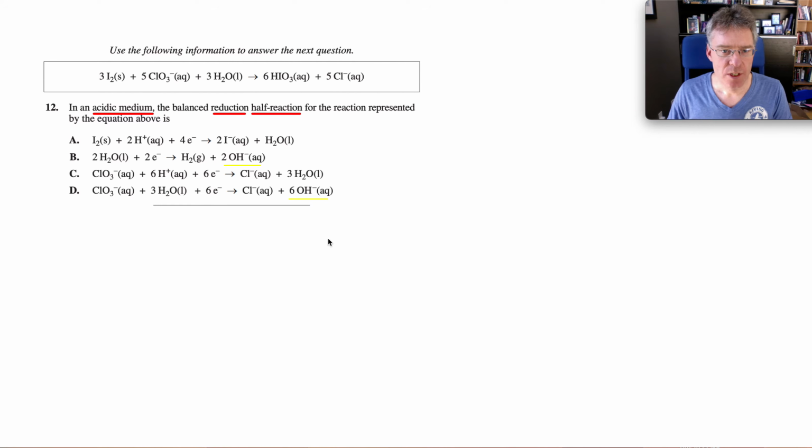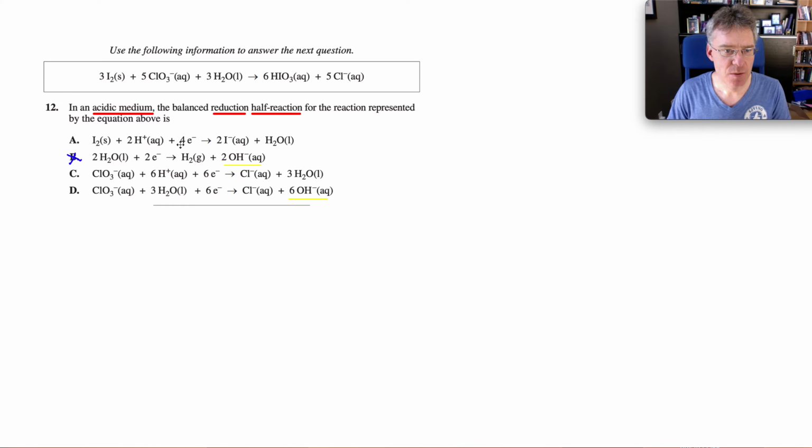Applying this one more time, this last question is really one where you can use a lot of multiple choice strategies, eliminating some of the answers that don't connect with all the language in the question. So in acidic medium, what is the balanced reduction half reaction for the equation above? So don't even read this equation yet. We need to have acidic. So A is acidic, B is basic, B has hydroxide in it. So B just doesn't even fit the acidic part.